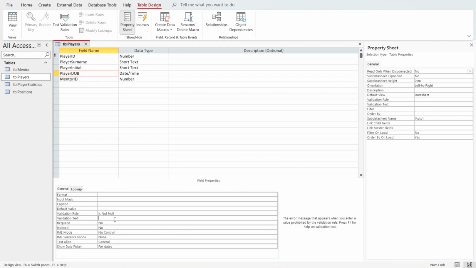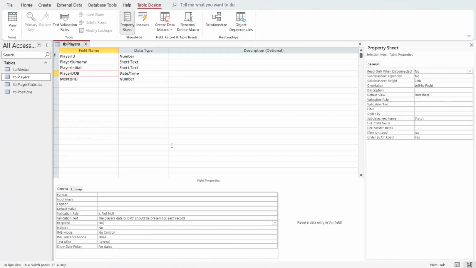Now at this stage, you could write anything you like. I could write my name, I could write an essay, but really what this validation text is, is the error message if you leave it blank. So there is no special words you've got to use here. You can just put, say, the player's date of birth should be present for each record. And there, that will be the sort of thing it will be looking for on one of those is not nulls. So that would solve that one.